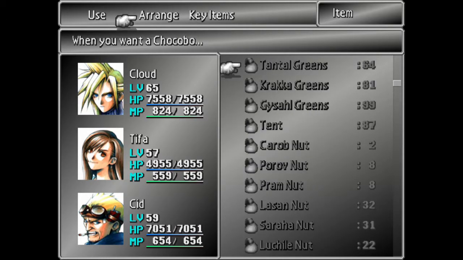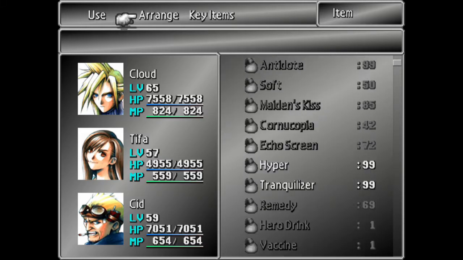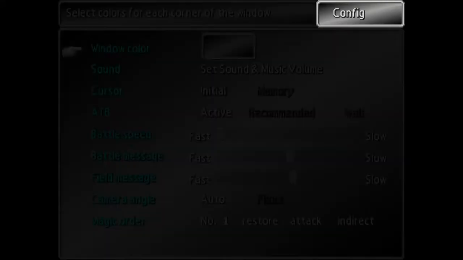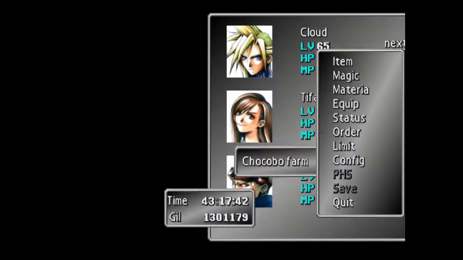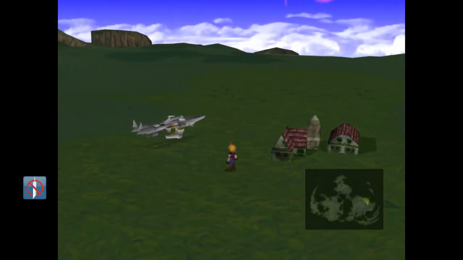I have no idea. However, I believe in terms of catching, you can get a lot out of the Gishal greens. I basically recommend that you use Gishal greens because that's effectively the best one and the most cost effective.